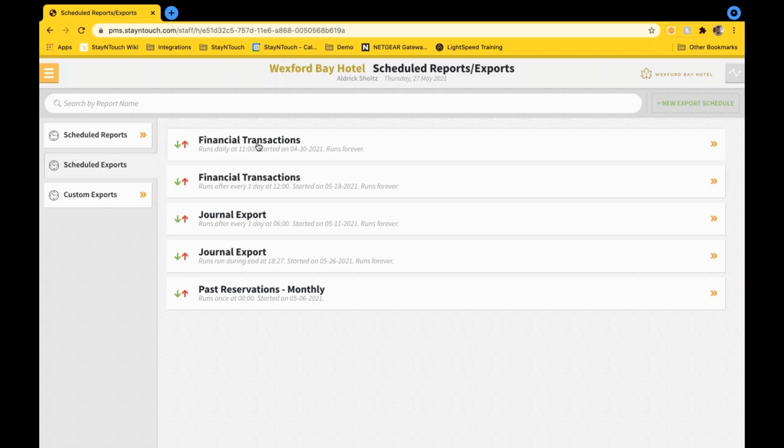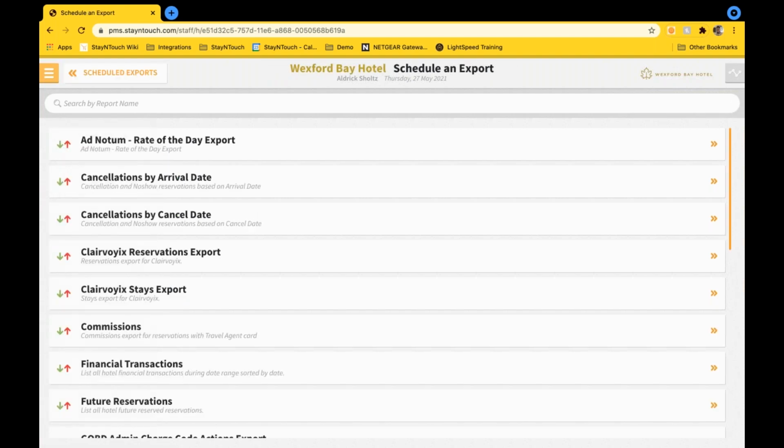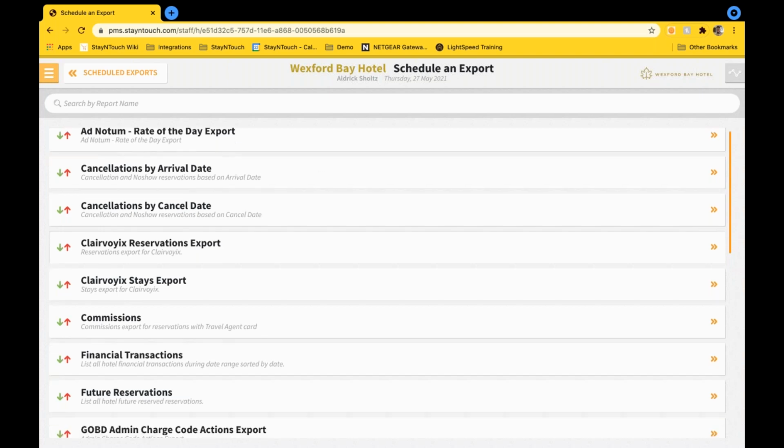As you can see here, there's a list of exports that have already been generated to be automated to wherever they're going to be sent. However, to create a new export schedule, you will of course go to the upper right-hand corner to select New Export Schedule. In New Export Schedule, you'll select one of the exports of your choosing.